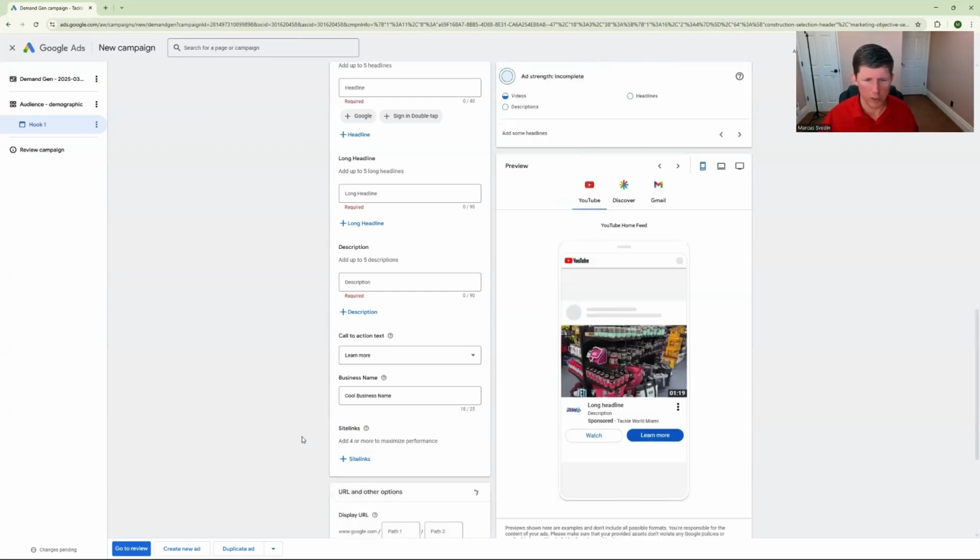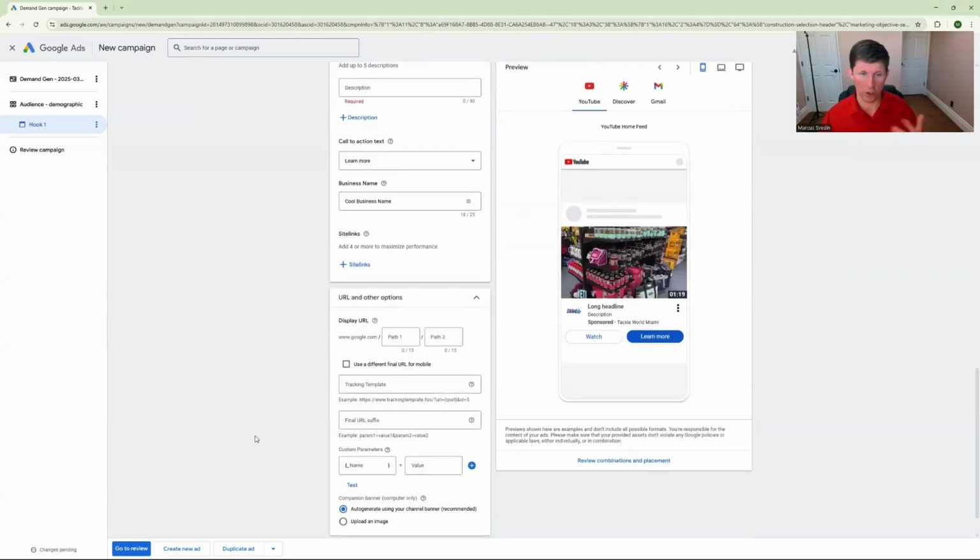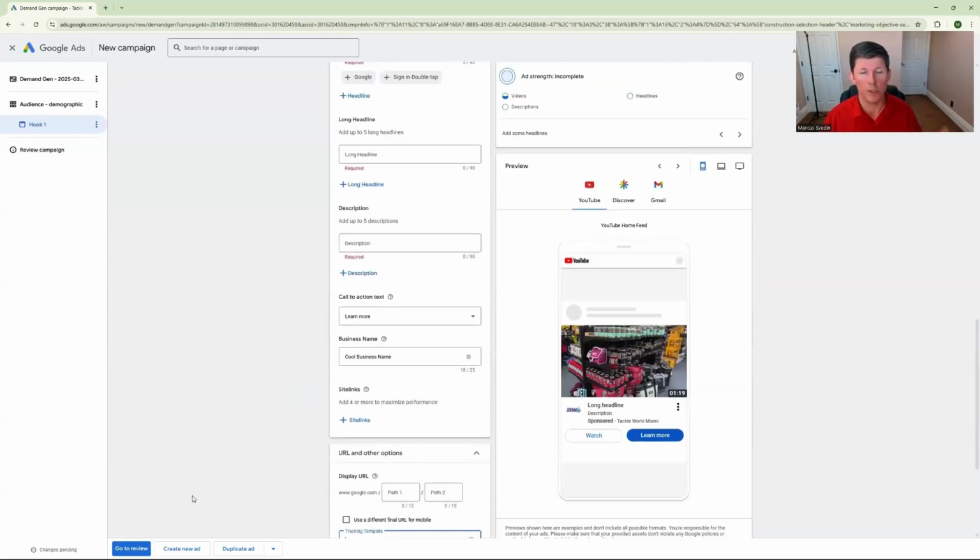And then URL options. If you want to get really, really fancy and you're a nerd like I am, you can put in tracking templates. It could tell you, oh, this lead came from this ad and this audience, with the URL parameters, tracking UTM parameters. And then after that, hit review and you'll be able to create your ad.